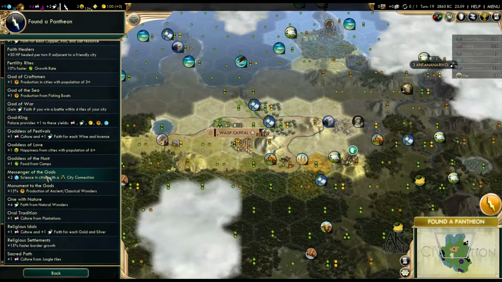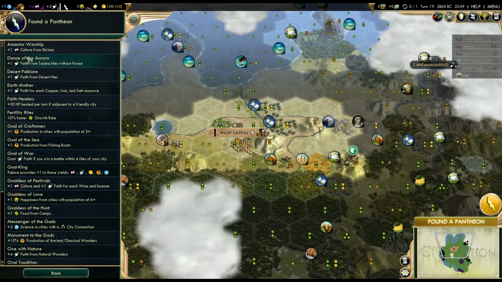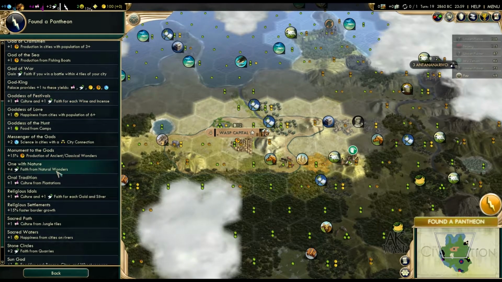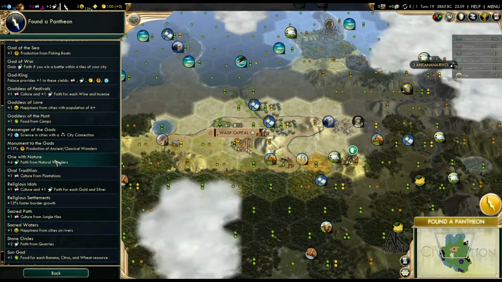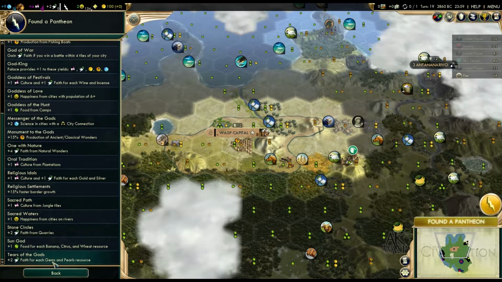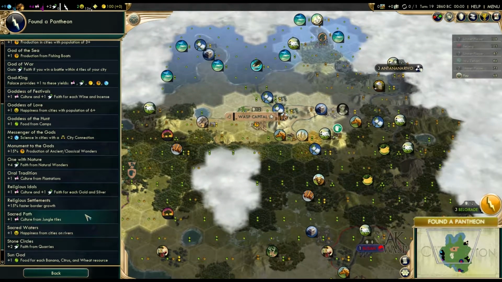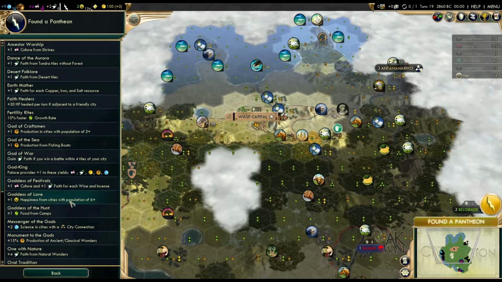That said, there are a lot of good ones. Desert Folklore is definitely a good one. Basically, most of the ones that give plus faith are good. The Natural Wonders one is one I like a lot. However, I haven't seen any Natural Wonders, so it's obviously not one that I can go for. Gems and Pearls is nice because it's per resource, so you don't actually have to upgrade. But again, we don't have any Gems and Pearls. So there's other ones that we could consider.